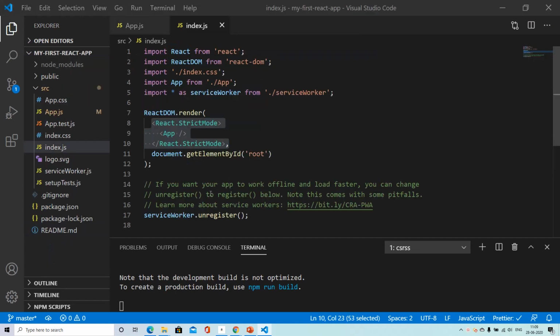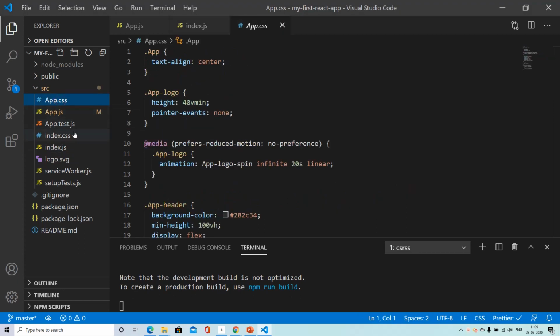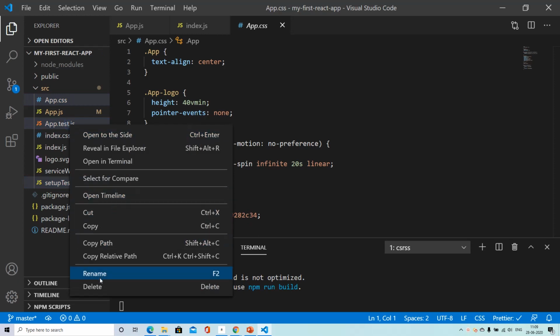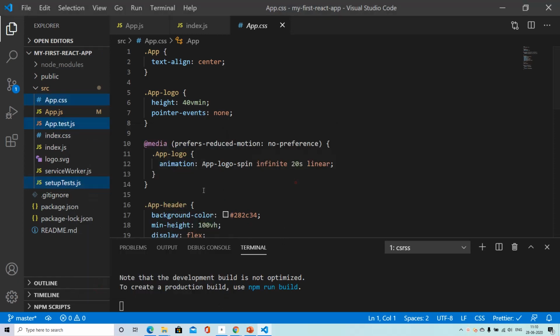Alright, so time to take a deep dive on JSX. Before we go further, I would like to clean up the application a bit more. So we have the source folder in our project, and what I'm going to do is delete all of these files: app.css, app.test.js. I'll leave the index.css and index.js as they are. I will also keep the logo, and I can also delete the setup tests, and yeah, I think this should be enough for the time being, and I'll just delete them.